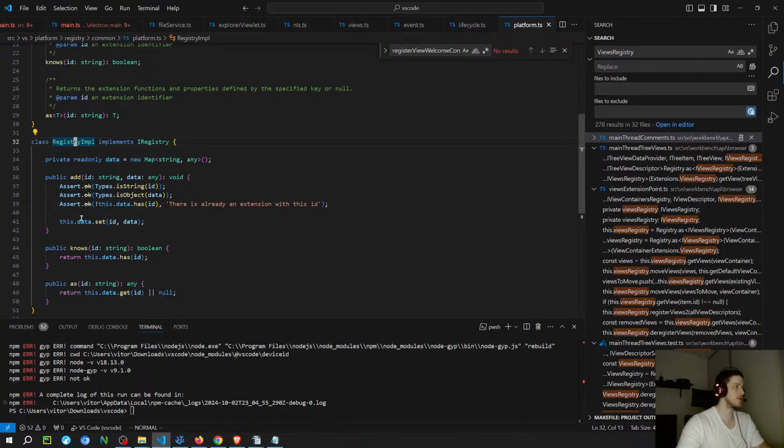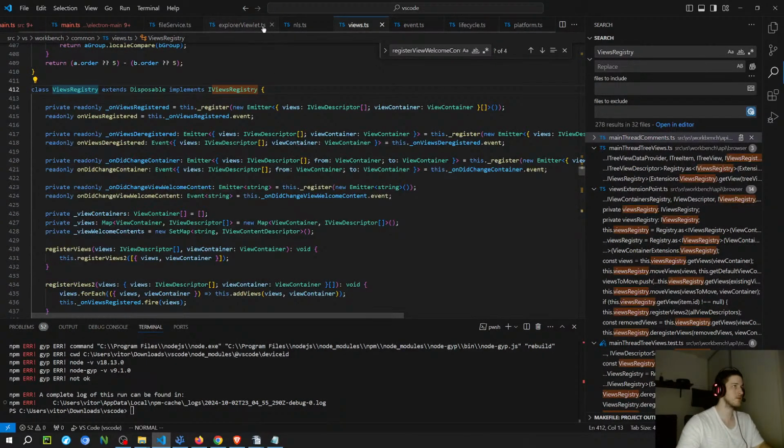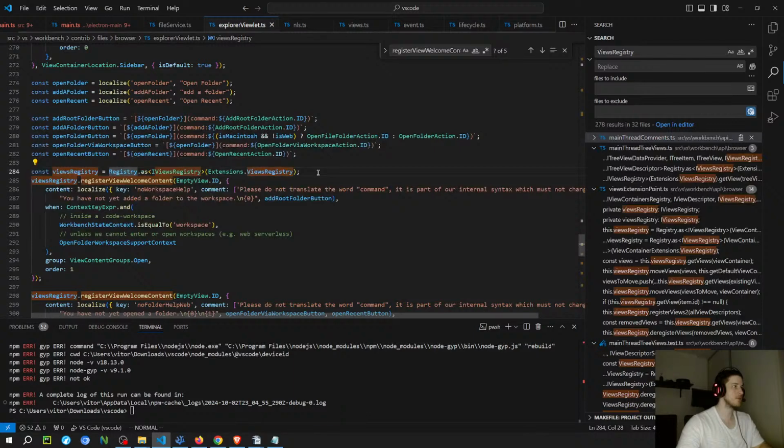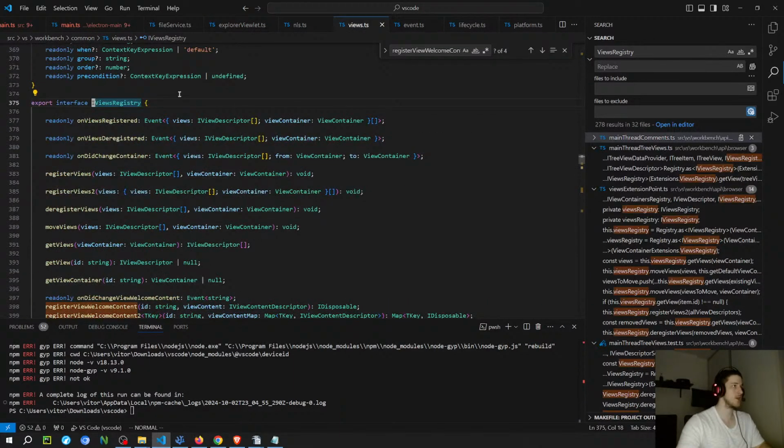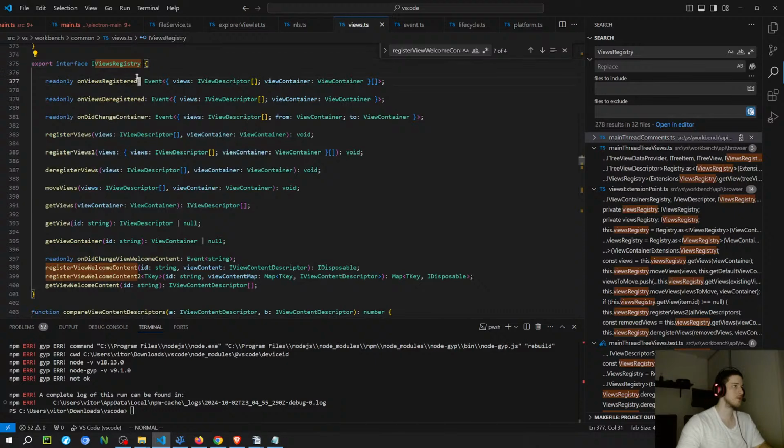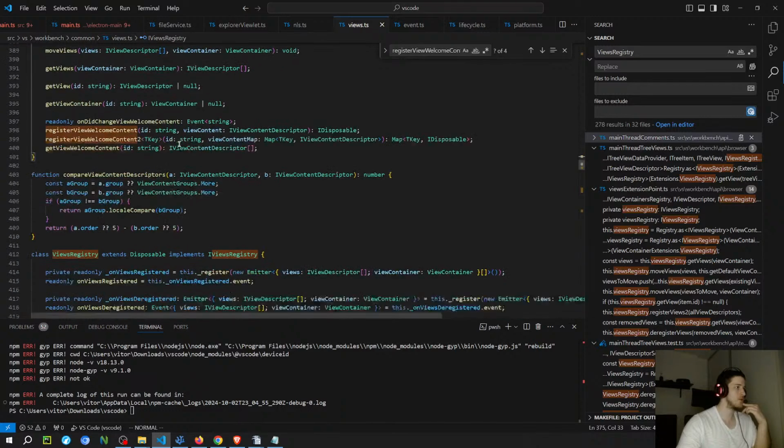I'm just defining this add here as iViews registry. So this implements, I guess they are casting the type. It would be like static casting in C++, I think. So they're casting the view registry to this type, which means that it's probably gonna be this class and not the other one.